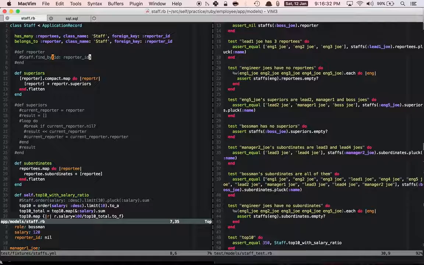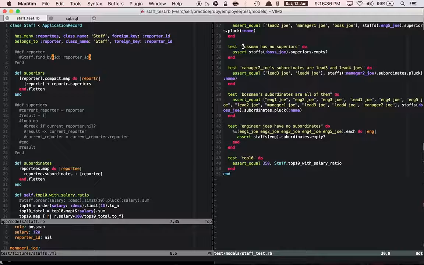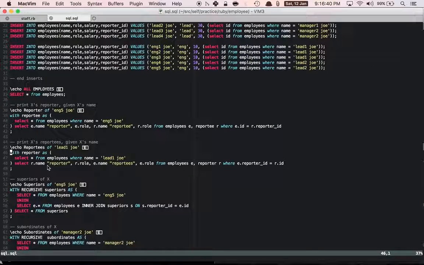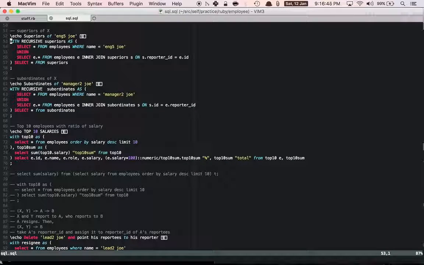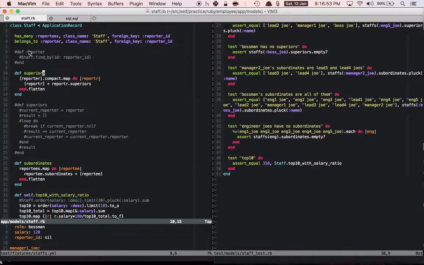And then what do we have? Superiors. This is fun. Superior and subordinates, right? So this is where I was. In the SQL, how did we solve this thing? We solved it by recursive CTE, the advanced topic that we saw. So you iterated, you collected, you built a result set as you went through the loop, right? And when you come here, that is what you're going to do here.